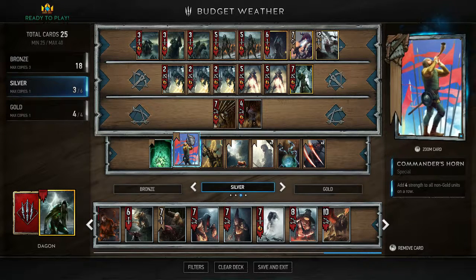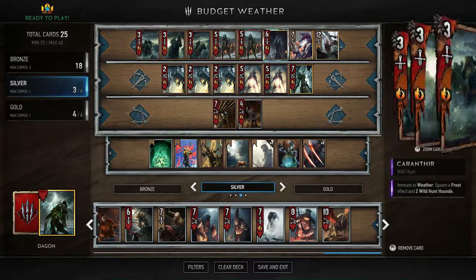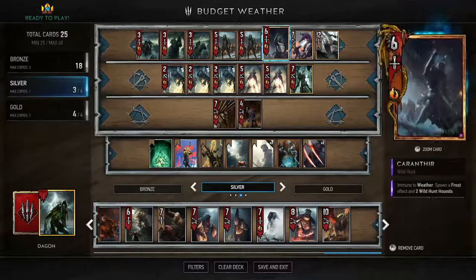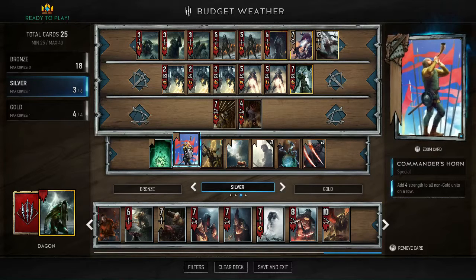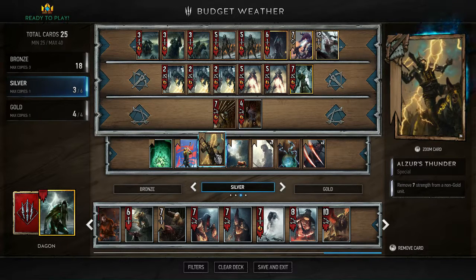Commander's Horn, as you saw, could have provided us with quite a lot of power, since Woodland Spirit plus Wild Hunt Riders plus even some amount of other melee units, like the 2 wolves from Caranthir, actually hounds, not wolves. Anyway, that can be pretty big, so a starter card that is definitely viable in a deck like this. And then also Thunder to get rid of stuff like Nithral that we saw earlier.